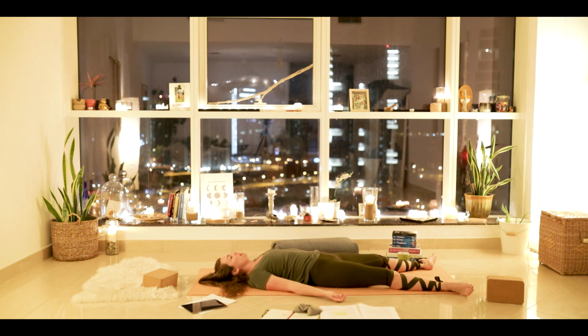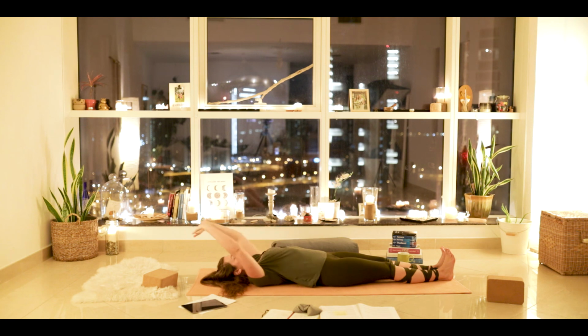Beginning to bring the awareness back to the breath. Beginning to notice the inhale and notice the exhale. Beginning to deepen the inhale and lengthen the exhale. Beginning to bring movement back to the body by wiggling the fingers and wiggling the toes. It might feel nice to stretch the arms overhead. Reach the feet long, giving yourself one last stretch.